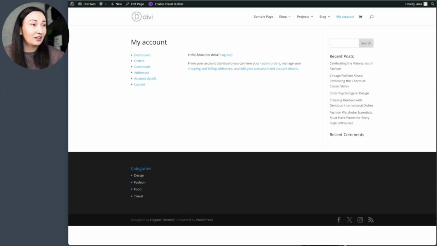This is a default account page that you would see once you install WooCommerce on your site. That's how your customers would see their account once they are logged in. So obviously this isn't perfect. There's a lot of room for improvement, I would say, particularly with that navigation right here. But just to take a step back first and explain how it exactly works.